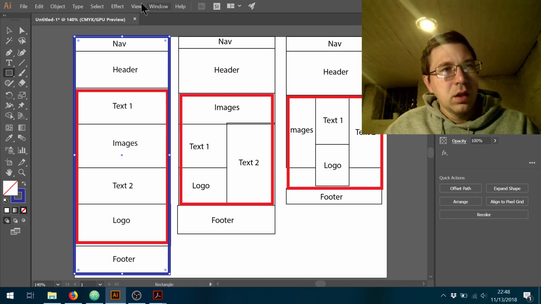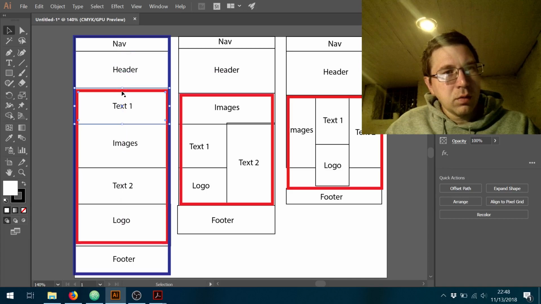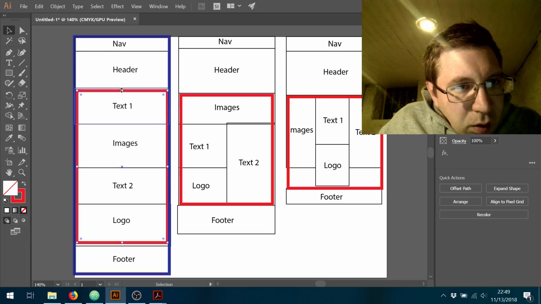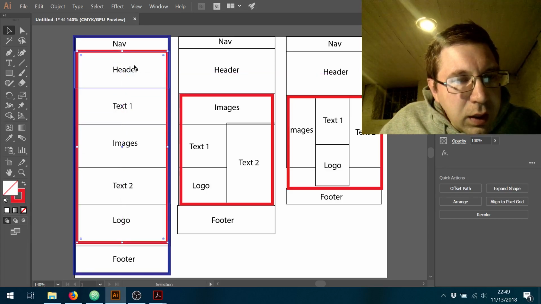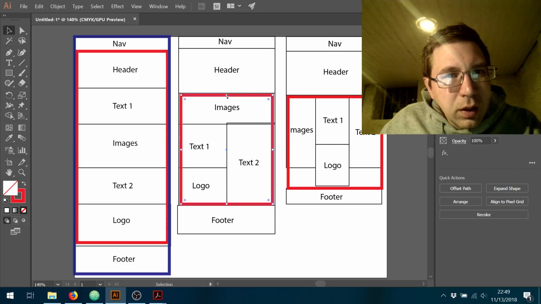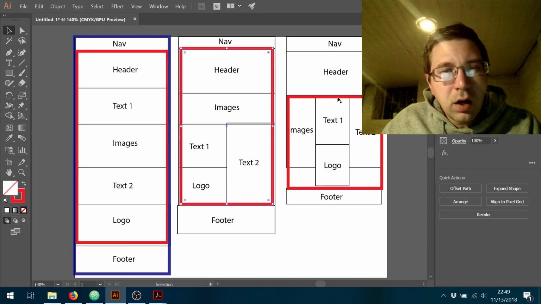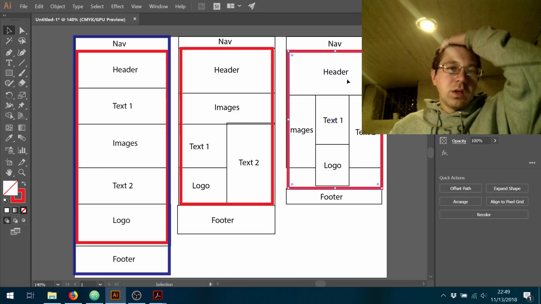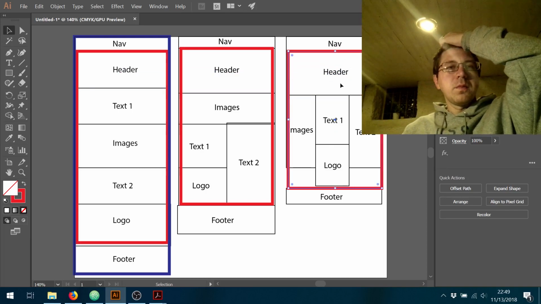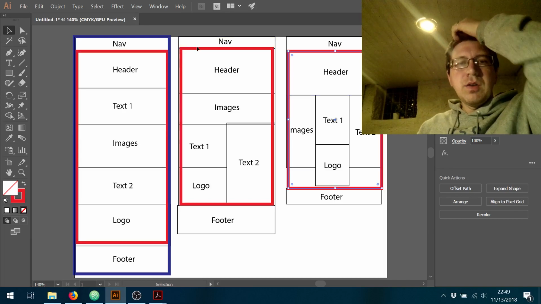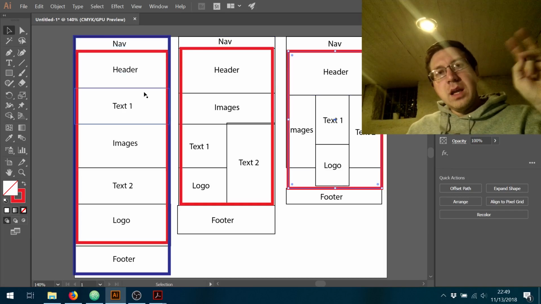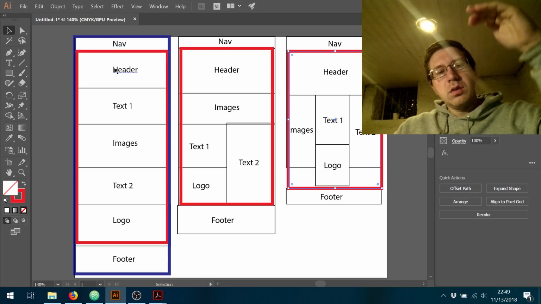Semantically, I think maybe it makes sense to go ahead and include the header as part of that grid container, because this is all the main content of the page, from the header to the logo.